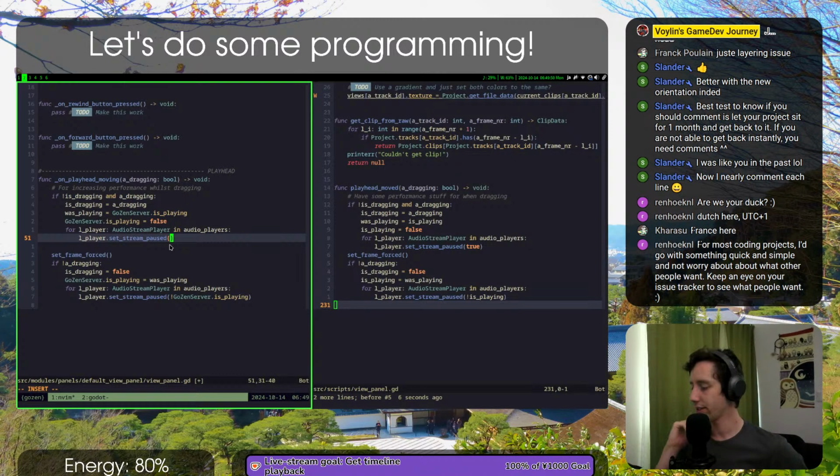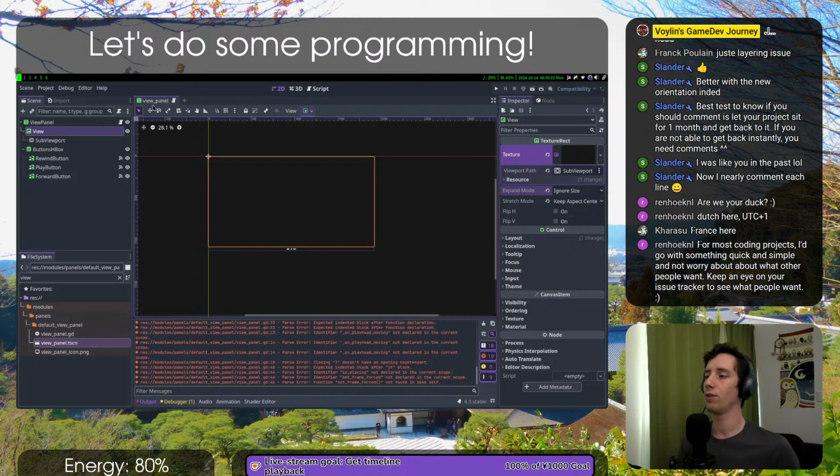For most coding projects, I'd go with something quick and simple and not worry about what other people want. Keep an eye on your issue tracker to see what people want. Yeah, I could do that. The only thing is, I do need to use this whole thing, the whole playback, in other places as well.